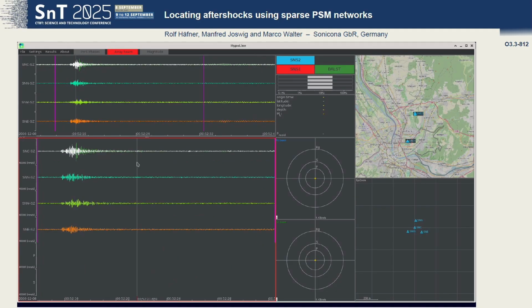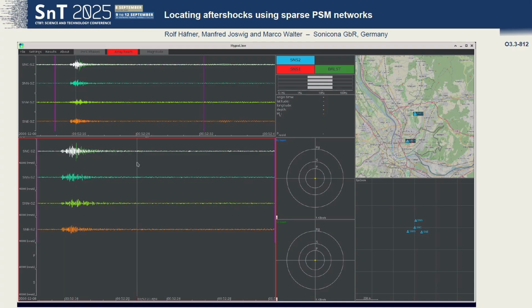This has a few advantages. For example, we can start with a single station and just interpret this one. Maybe we only have, for the first aftershock, only a single station. And by installing 4 instruments at this location, we can utilize that we have to go to this site anyway, so we can set up a little bit more to get more information, because in an OSI it's quite difficult to reach all the positions where we plan to set up stations in this inspection area.